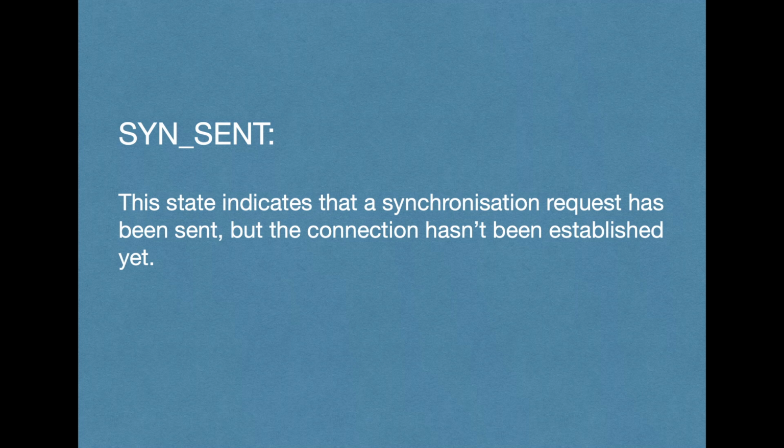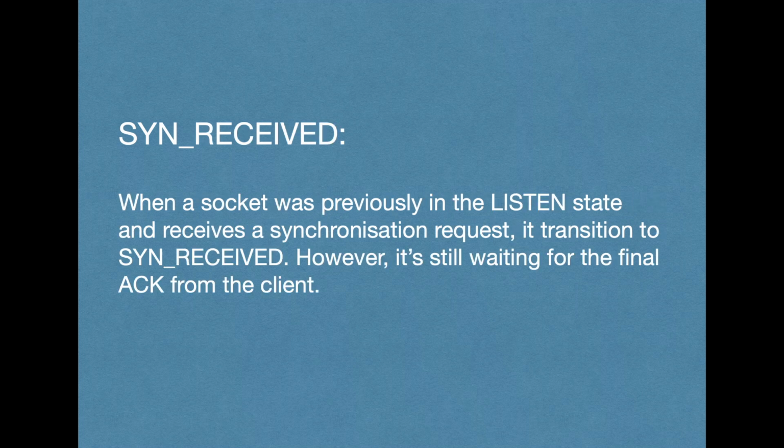SYN sent indicates that a synchronization request has been sent, but the connection hasn't been established yet. This state is seen exclusively on the client side. When a socket was previously in the listen state and receives a synchronization request, it transitions to SYN received. However, it's still waiting for the final ACK from the client. This state is observed on the server side.